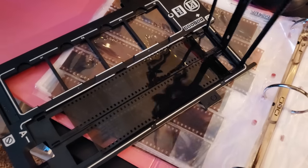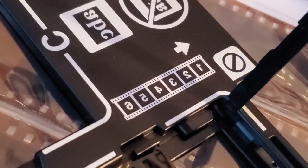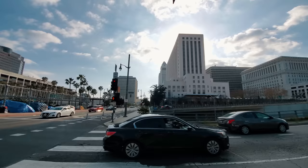If you're like me and you scan with an Epson scanner, since there's no key code information, it can be a little challenging sometimes getting the film facing the right side up when you're setting it in the tray. Certainly not the end of the world, I just thought it was worth mentioning.